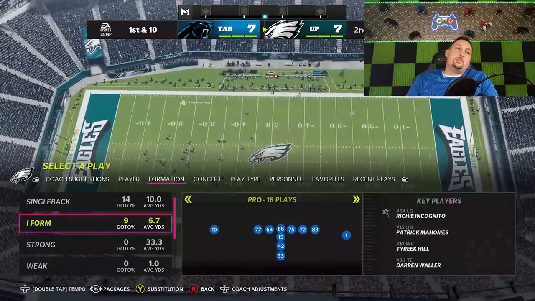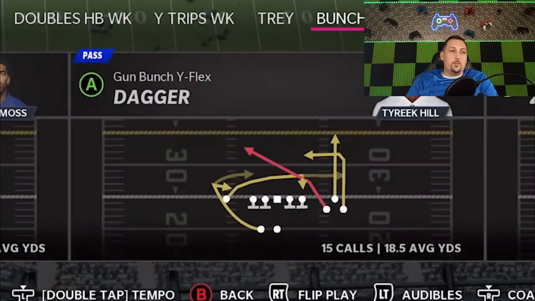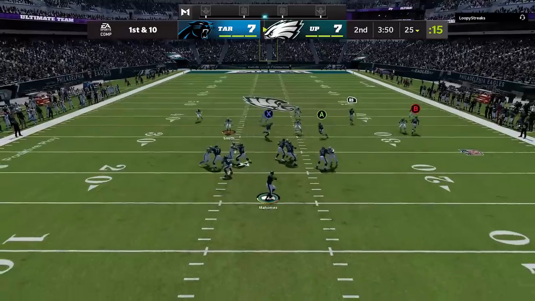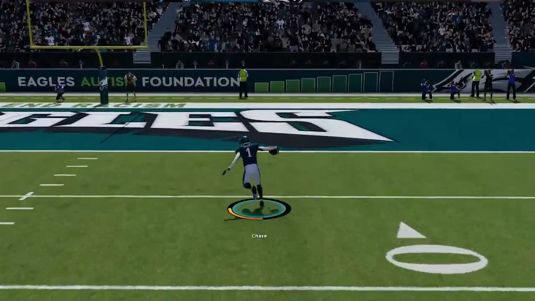So back on the offensive side, I'm going to go with a really glitchy play that I plan on making a video about as well. I'm not even sure the formation, but this is the dagger. And like I said, it looks like we have, oh, there we go. That's a glitchy play. You see how wide open he was?